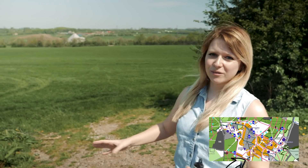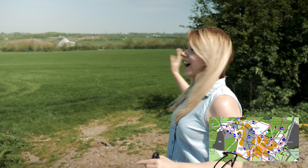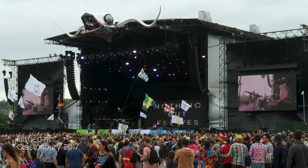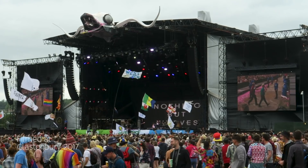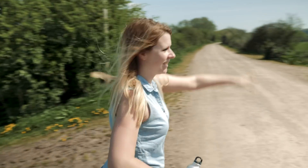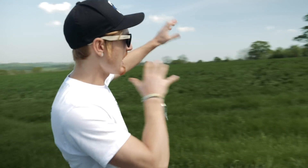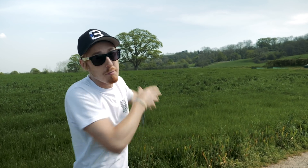At the other end of the railway is the Other Stage, which is the second biggest stage in the festival, and there's actually nothing here yet. Straight over this way leads to the Park. Once we walk up to the Park — on my right hand side in this field — if we spin around to the left, this is where a new section is going to be called the Pier, and I believe it's going to be centred around that big tree over there, but we don't quite know yet as it's new for this year.